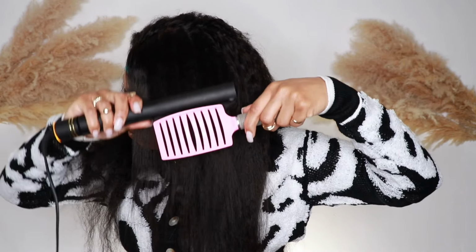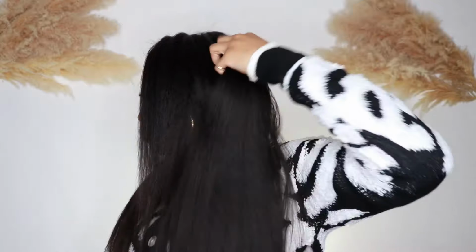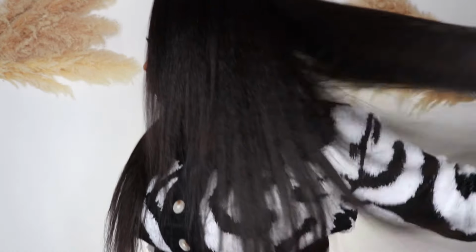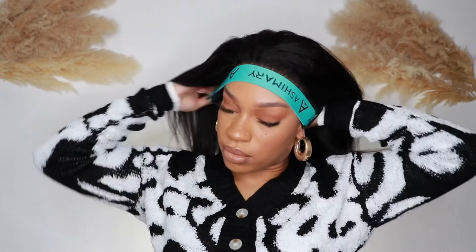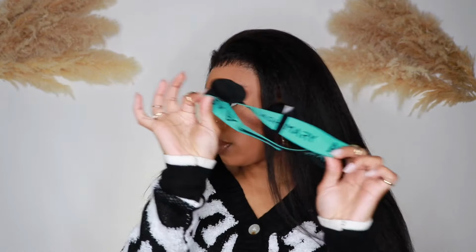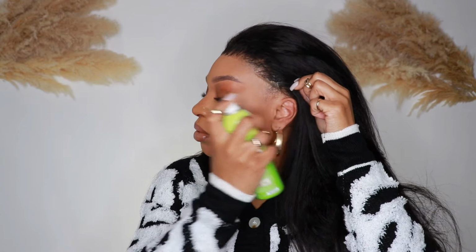So this is what it looks like once it's all pressed out. Super pretty. I love the luster, the body. There's still a few crimps in here. I mean, I didn't flat iron it on the highest setting, but it looks really good. This does the job for me. So here I'm going to reapply some spray because I did get some lifting on the side. So before I go in with my styling, I wanted to fix that.